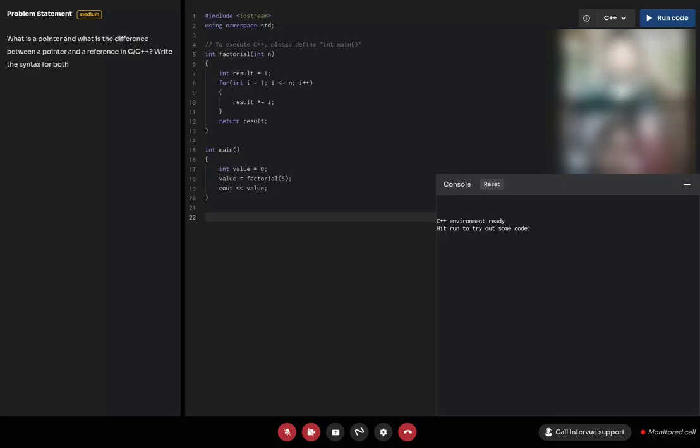What is the difference between a pointer and a reference? A pointer is a variable that points to a memory address, and a reference is an alias to a variable. A pointer has its own memory address, but a reference does not have its own; it has the same address as the variable it refers to. A pointer can be initialized as null, but a reference cannot be null. It is mandatory to initialize a reference, and it is not mandatory to initialize a pointer, but it is suggested because it may end up being a wild pointer.